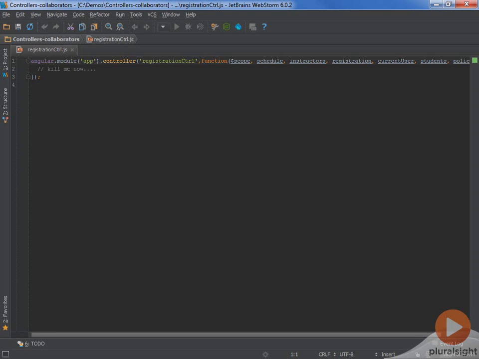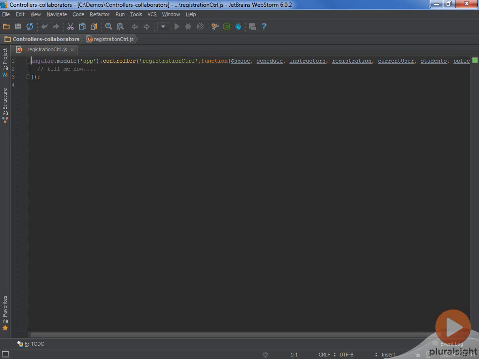I've got a controller here that has 7 collaborators, the scope, and 6 other services. This would be the controller that handles registration of a user. The problem is that if it needs those 6 services, then what exactly is it doing? Is this controller showing the list of classes and instructors, the student schedule, and marshalling off registration logic, plus displaying information about the current user, and about all the students, plus checking policies before registration? Obviously, this is too much for any one class to do. It's time to consider how the code interacts.